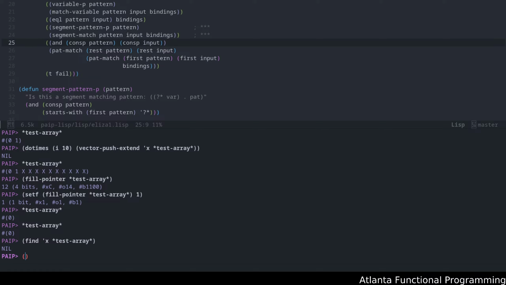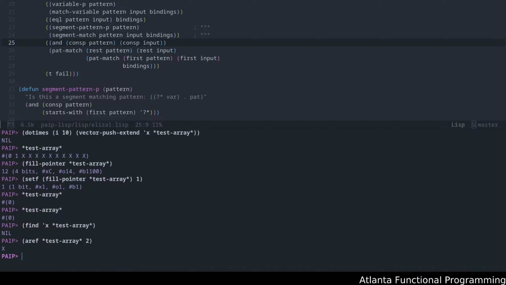Additionally, if you try using aref to access anything beyond this, you'll get an error. Ooh, wait a second, that's interesting. Oh, sorry, my mistake. I misunderstood what they said. So find itself can't find anything past the fill pointer because the fill pointer is what it uses to determine if it's at the end of a list.